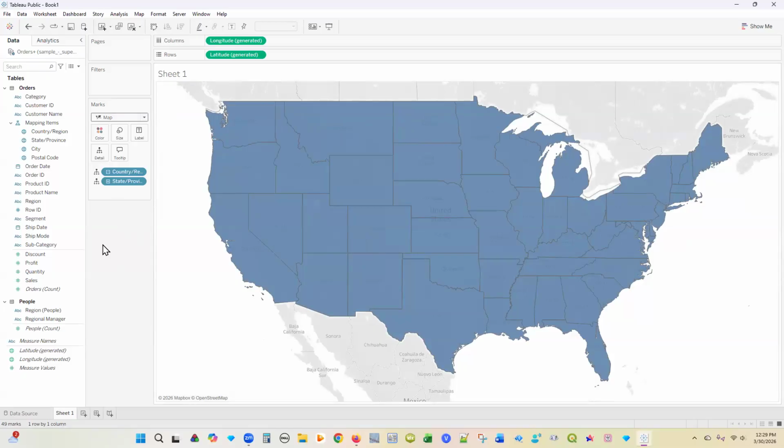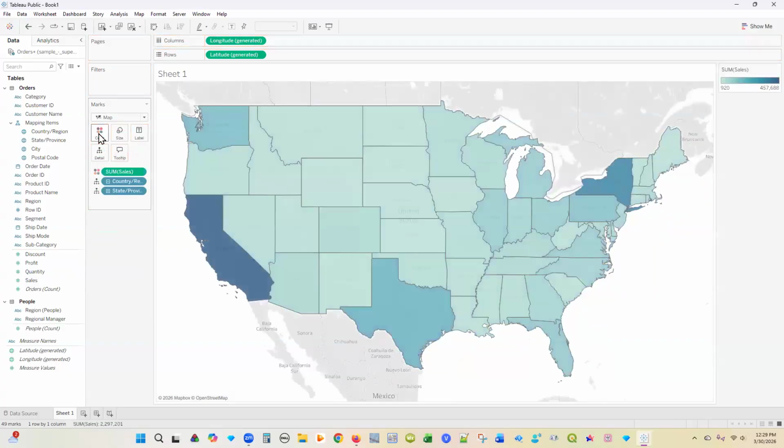All right. So now we want to add some visual detail. So you can add measures and dimensions to the marks card to add visual detail, all this stuff here, to your view. So in this example, we're going to add color and labels to the view. So what we want to do, since we're talking about sales, it's probably a good idea to add some sales here. So we're going to add sales. We're going to drag this up here, and we're going to put it under colors. And then let go, and all of a sudden things are beginning to take shape.